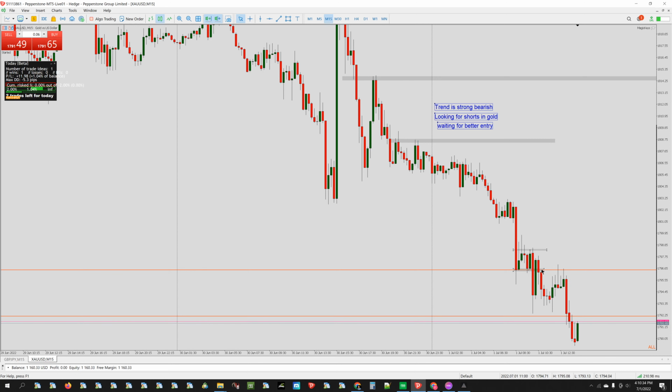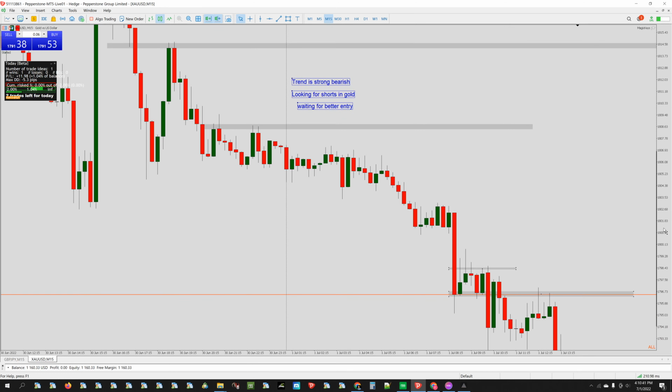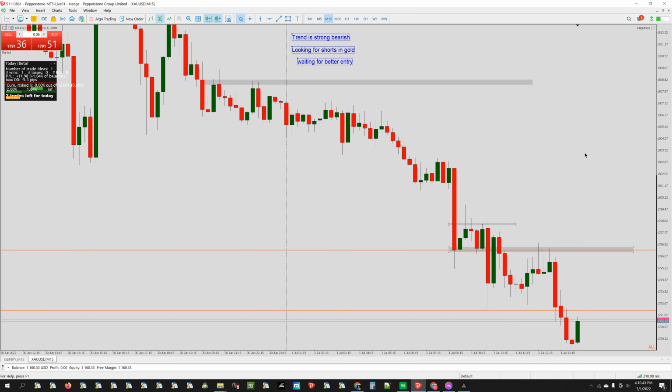We will extend this. And yes, at this point we are just waiting. We are waiting for a move. There is a high probability for pattern 3 to appear today. So we are just waiting.